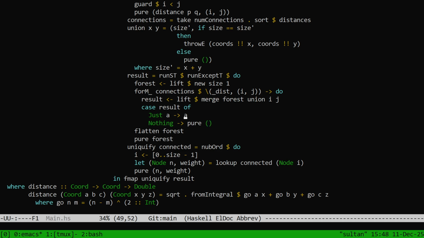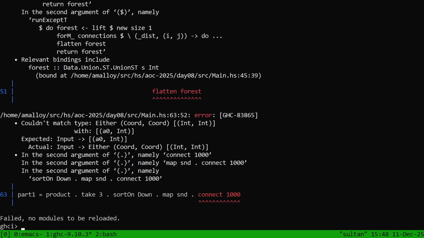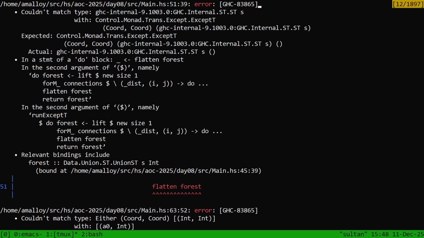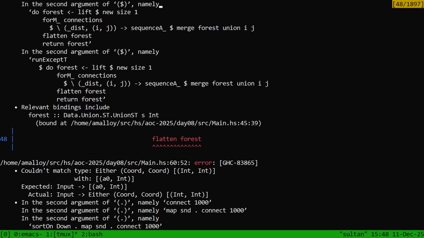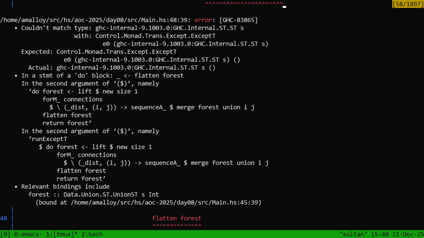So this should work, right? Because if I have a just that's an error, then I'm exposing it, right? I think this is the same as sequence A in a way, but maybe it's different in some way. It looks like it actually is, because I have one fewer error than I had before.